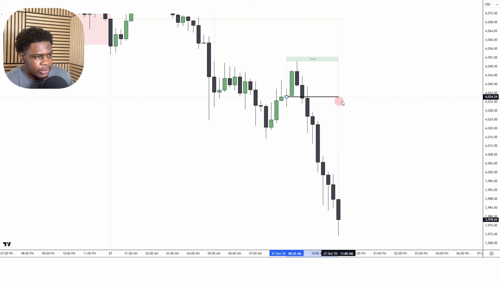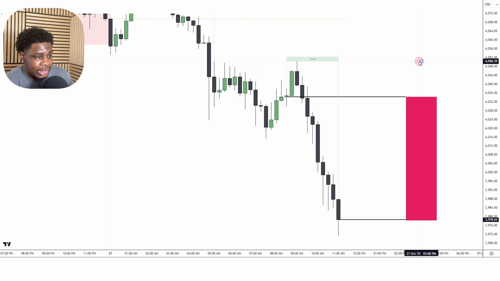This is where the market opens up right here. This is where the market closes right here. This is a sell day. You see price opens up where we established a high up there. This is where we established a low down here. This right here would be a sell reversal type of day, and it's pretty simple. It's where the market initially opens up and goes higher. It goes higher to manipulate, and then it goes in your favor.